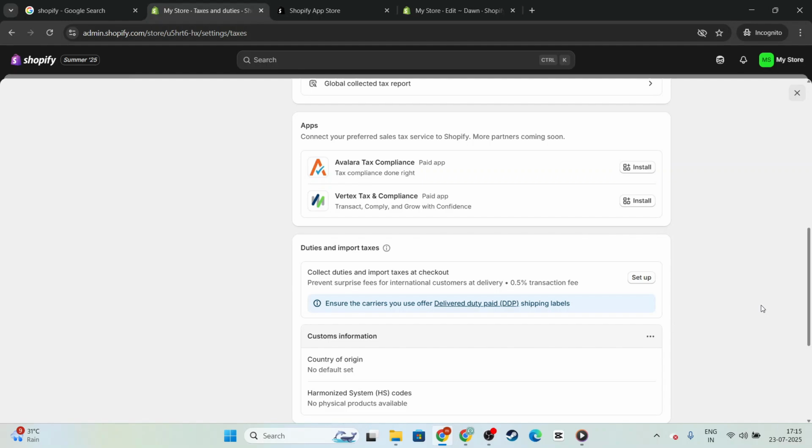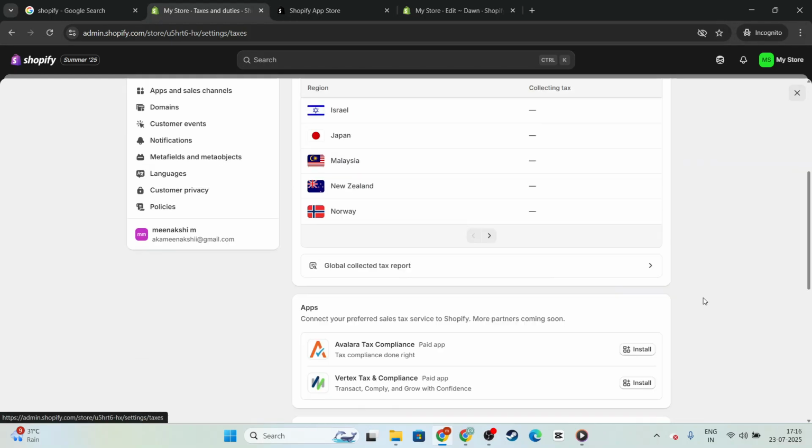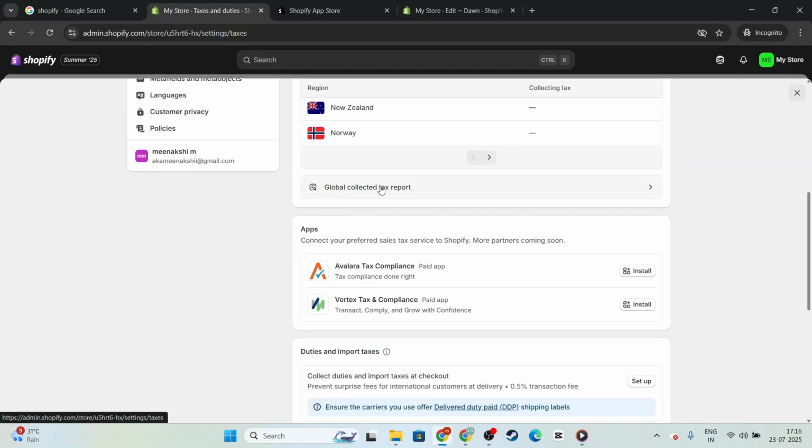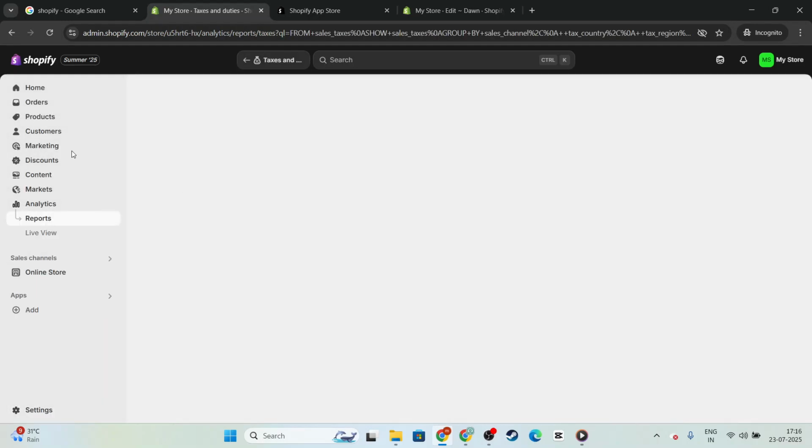Next, decide the tax that you need to override. This refers to the specific tax rate you want to alter. Now, it's time to enter the new tax rate in accordance with your needs. Let's say, for example, you're running a promotion in which no taxes apply to sales on a particular product collection. You would set this rate to 0.